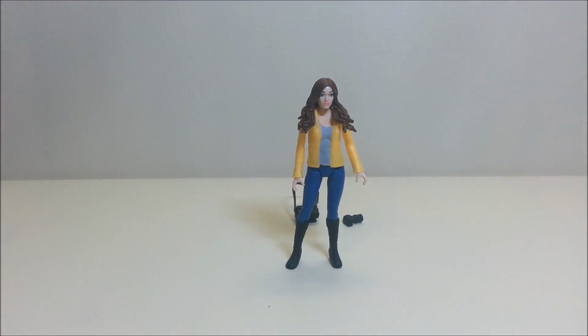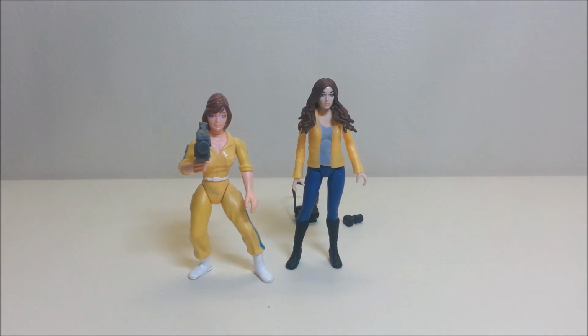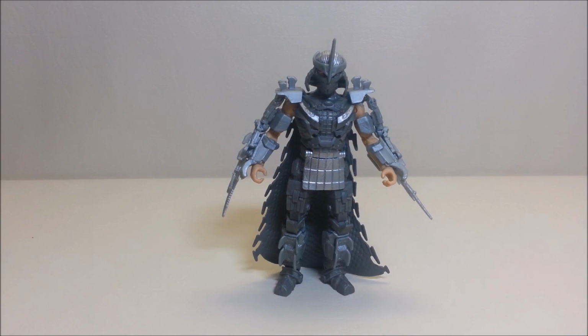So there's one last look at April by herself, and then we'll bring in the original April from the original line and the current Nicktoons April for comparisons. So there you go, one last look at April O'Neil. And here we have the last of the figures that I have to show you today.